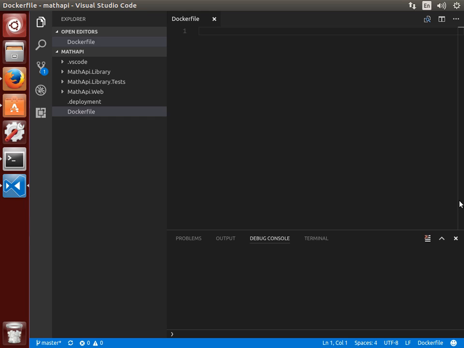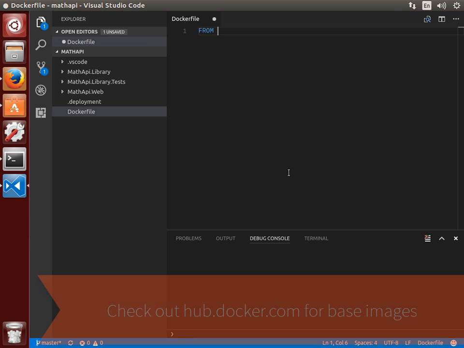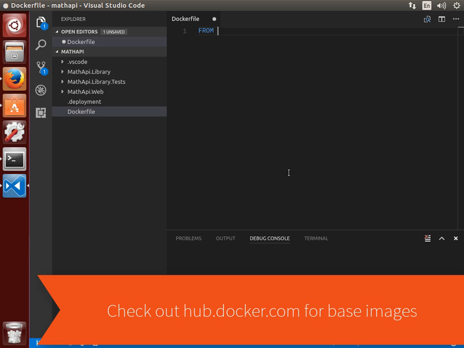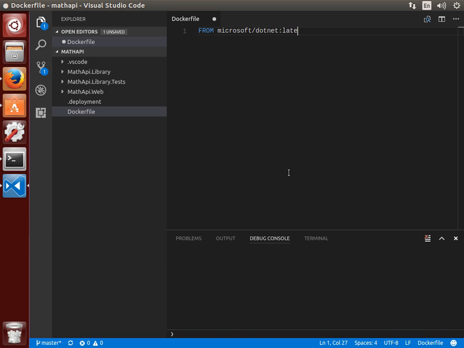Now, what do we do to start building out our Docker image? Well, the first part of a Docker file is the from line. And this tells Docker which base image we would like to base the rest of our application off of. And without going into too much detail, I'm just going to tell you we're going to base this off the Microsoft .NET image, specifically the latest version of it.